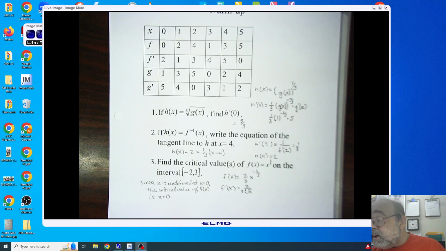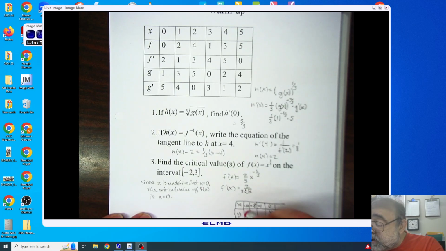and then a decreasing function on the negative side, yet an increasing function on the positive side. Now, if I were to make my table of values to try to graph this, now I'm not asked to, but I want you to think about how we would graph. We know that 0 is where there's a problem, so I only want to use perfect cubes. Negative 1, let's use negative 8 and negative 27.